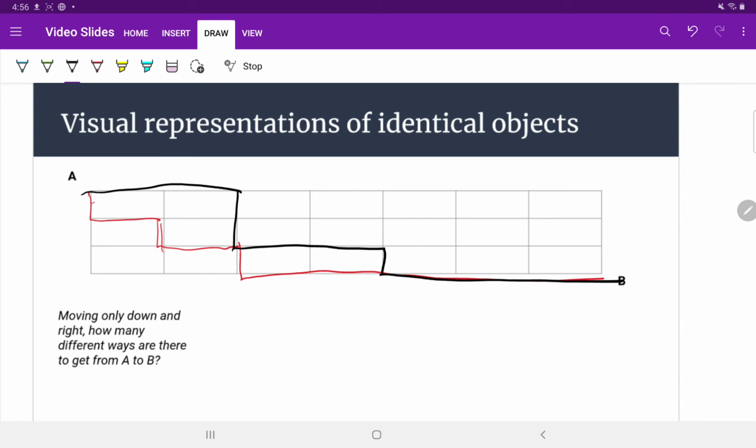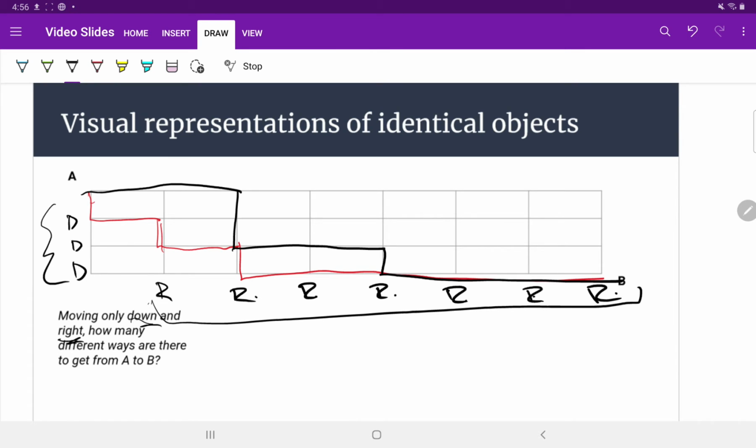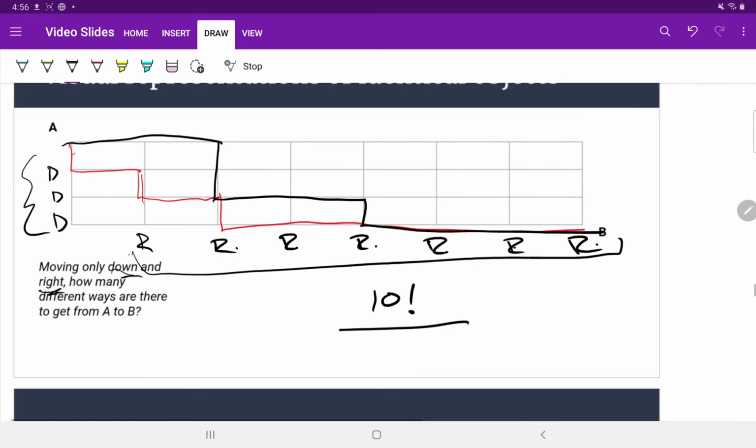Well, remember, we're still limited by only going down and to the right. Because of that, I can view this as actually just a really weird word, because no matter what, I'm always going to go down 3 times, and I always go right, what is that, 7 times? We count these: 1, 2, 3, 4, 5, 6, 7. So it doesn't matter how I get from A to B, I always have the exact same instructions mixed up. Those instructions are 3 downs and 7 rights. So I have 10 moves in total that I always do, and of those 10 moves, 3 of them are downs, and 7 of them are rights.